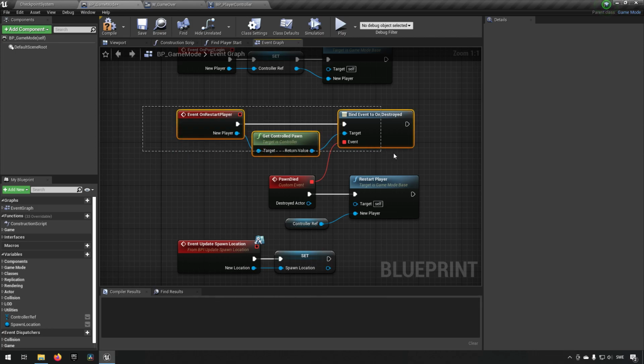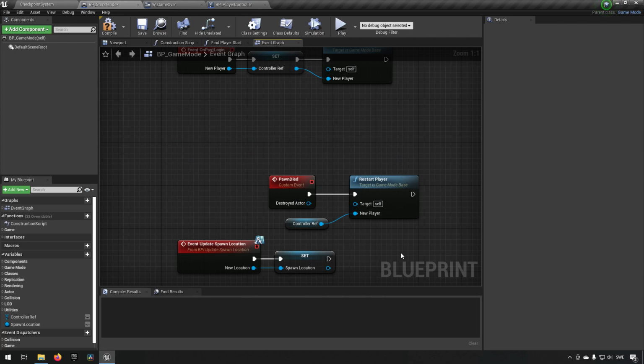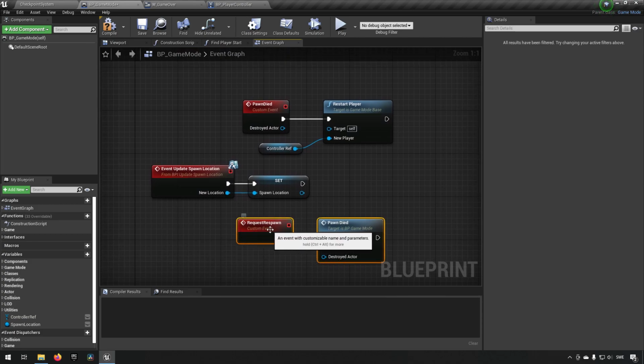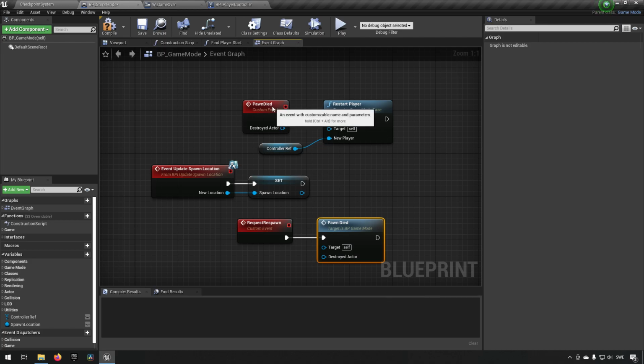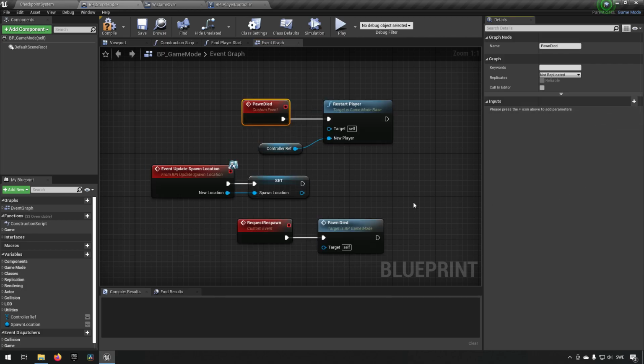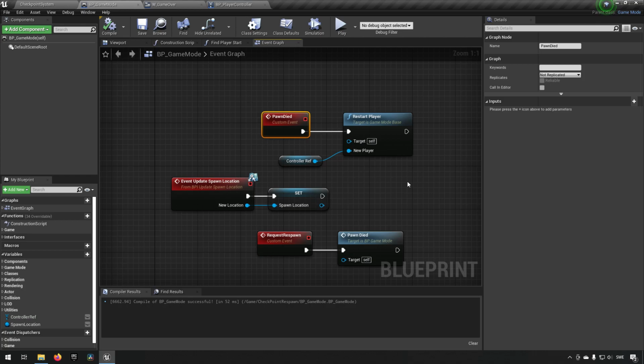So we can actually just remove this completely and then have it so that when we get a request respawn from the player, we call pawn died, it will call this, which will restart the player. And we don't need to have this reference anymore either, because it's not necessary anymore for how the functionality is working now.